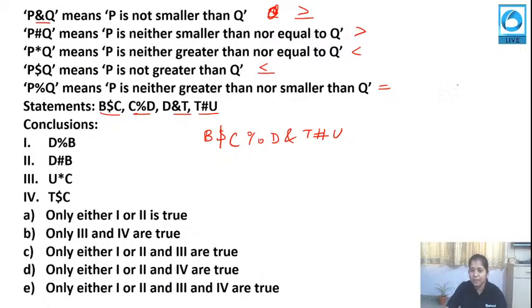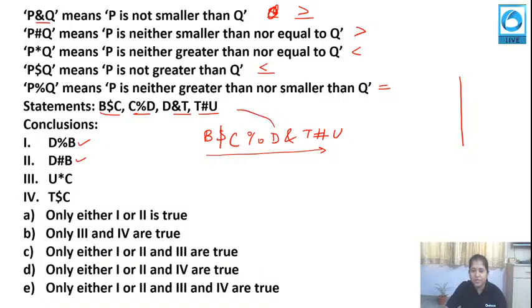ठीक है, यहाँ पर अगर आप बनाओगे, although you don't need to make this, because इसमें आपको वो करने की जरूरत नहीं है. It's a very easy question, because you can directly combine the statement to get one statement. पूरा का पूरा आपका सीधा combine हो जा रहा है, तो आपको कुछ भी यहाँ पर करने की जरूरत नहीं है. You have to find the relationship from D to B.